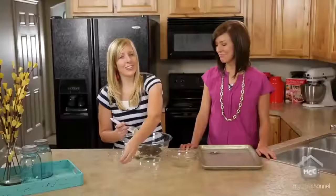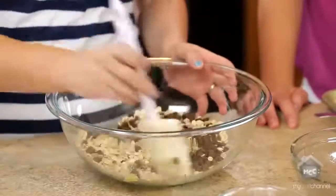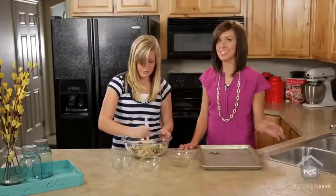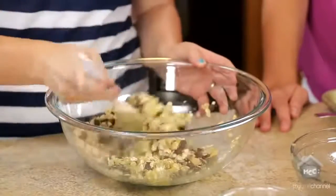Sweeten them up. Exactly. You can also use dark chocolate if you want to do that, but I'm a milk chocolate kind of girl. And this is something you could easily do with your kids. 3 ingredients, dump them in, you're good to go. My kids like the mashing part of it.